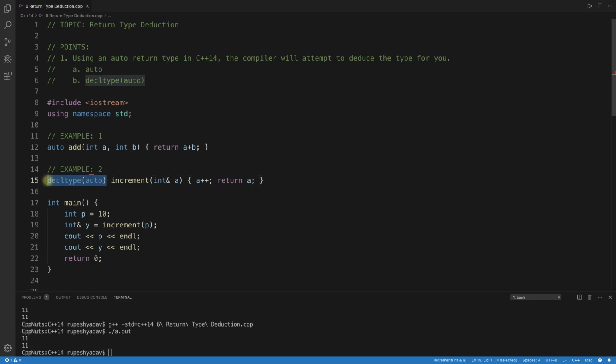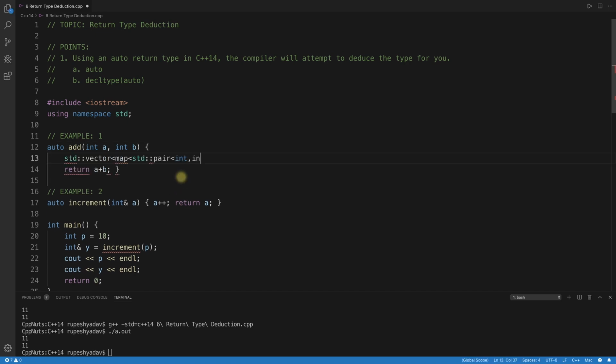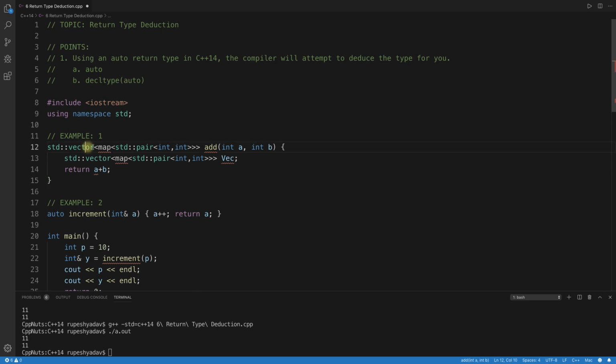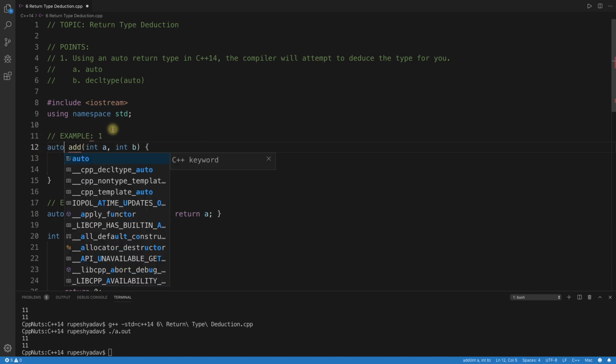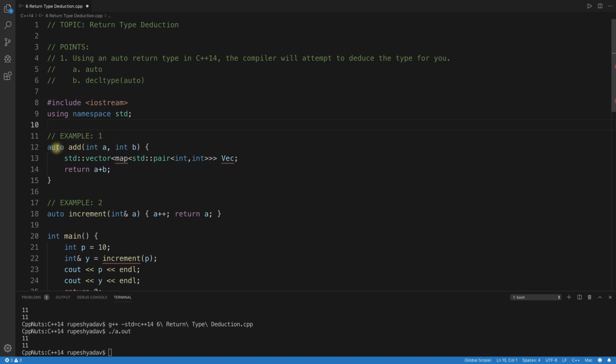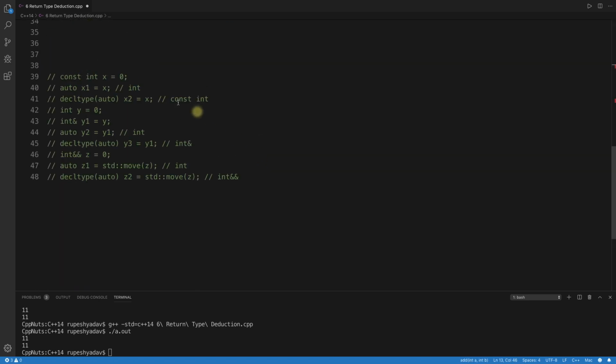But only auto will not work here. You'll get this error. So if you want anything other than the value type here, then you have to write that explicitly. But you can save yourself by writing decltype here. And why do we go for auto and all? Because it makes your life so easy. Let's suppose you have a very big type here, like integer, comma, integer, and so on, and you want to return this vector, then you have to write this full thing here. Can you see it is looking very hard to understand what these things are? This is a little clumsy and it is not good if the compiler can take care of this just by writing auto. And if you need ref or const or volatile qualifiers, then in that case you can go with decltype.